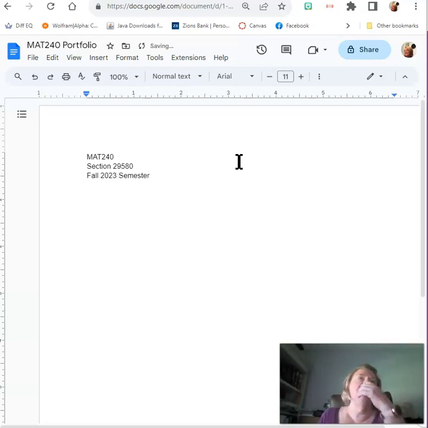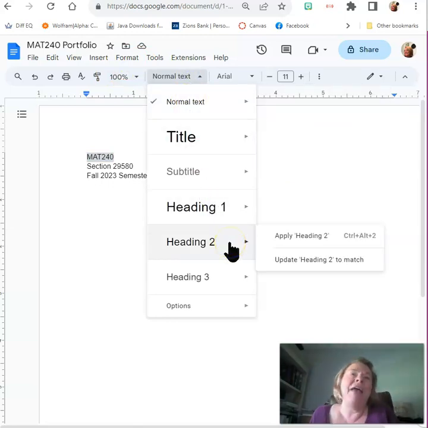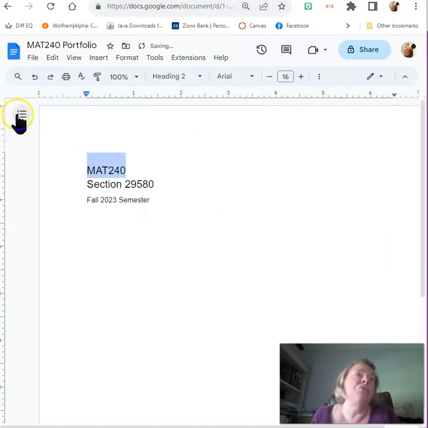Okay, so you're going to make this your title page, and for each element of the portfolio or section, if you will, we're going to want that to have a type of heading that makes it easier for me to use a link to go to specific pages. So I'm just going to click this as heading 2.